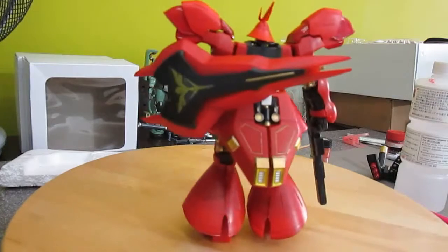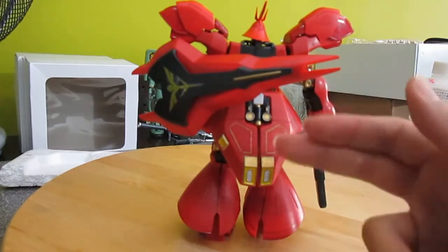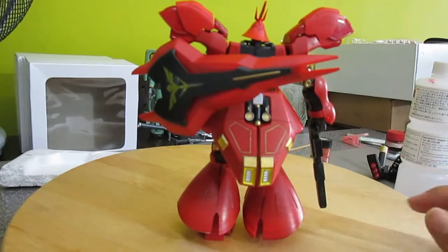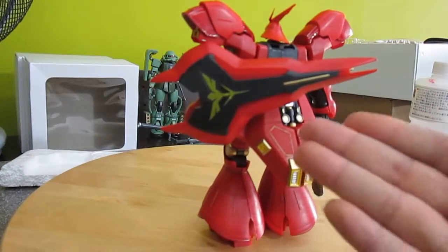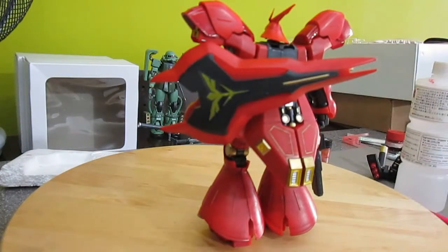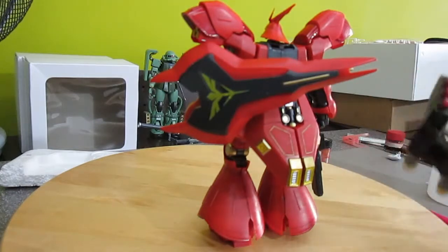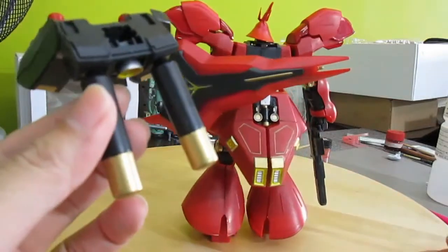Looking at the back there, it could be more elaborate. It still needs a bit of work and you can put in extra stuff into it, but I guess there's nothing much to explore. But it looks kind of good with the shield at the back there. It's almost like being stored at the back. Of course, you can do this one especially without the backpack. The backpack is here.